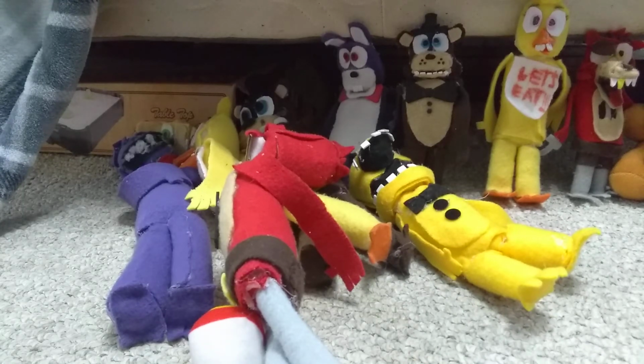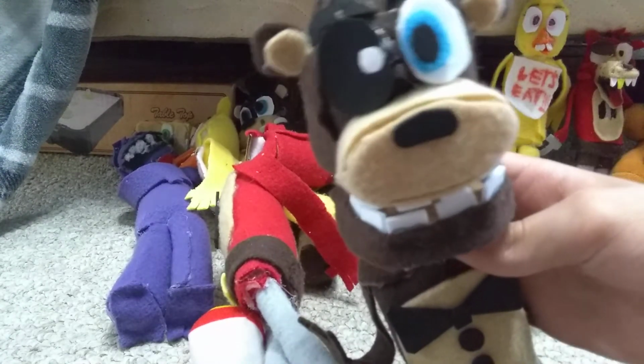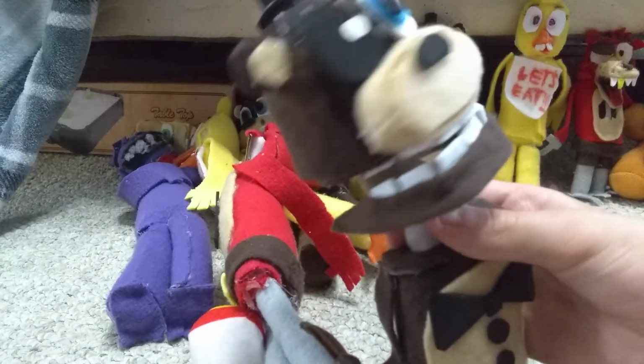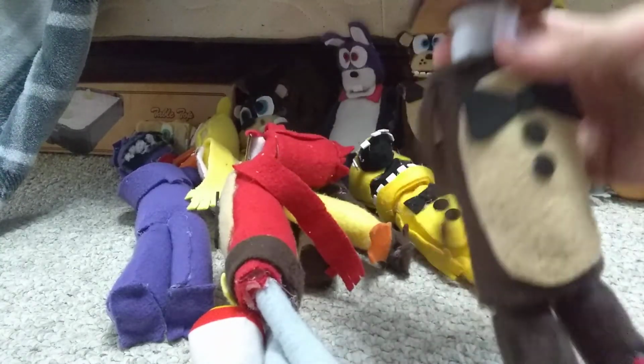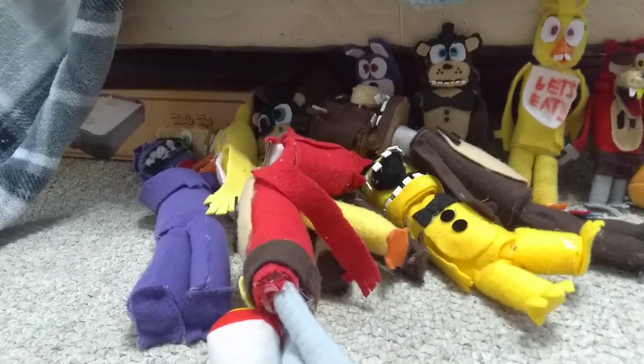Oh, wait. I almost forgot. Reboot Withered Freddy. I also made it because I'm actually gonna make a movie 2 of it. Yeah, he's ripped up. I'm also gonna make Reboot Withered Bonnie and Reboot Withered Chica and Reboot Withered Foxy.